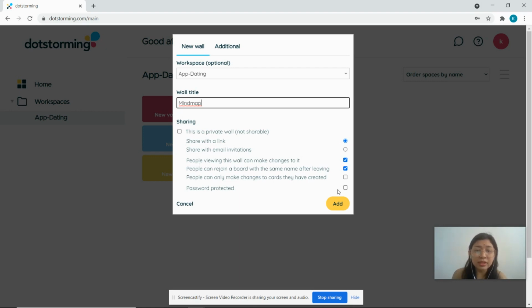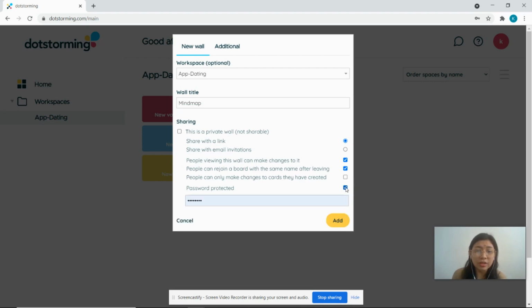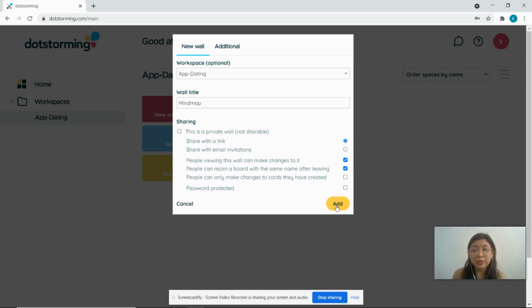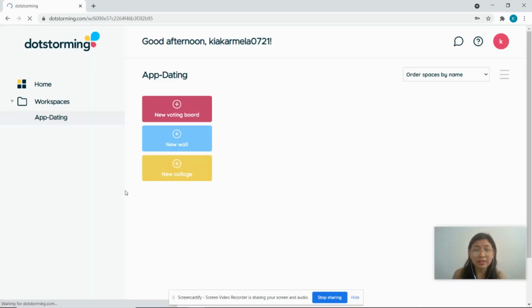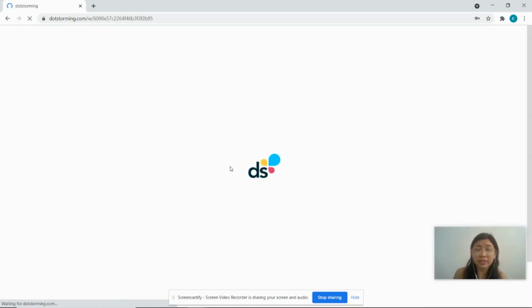You can also add a password to make sure that no one outside our team or community will be able to enter our mind map without us knowing. So basically, I will add here and it will open the wall of the dot storm.